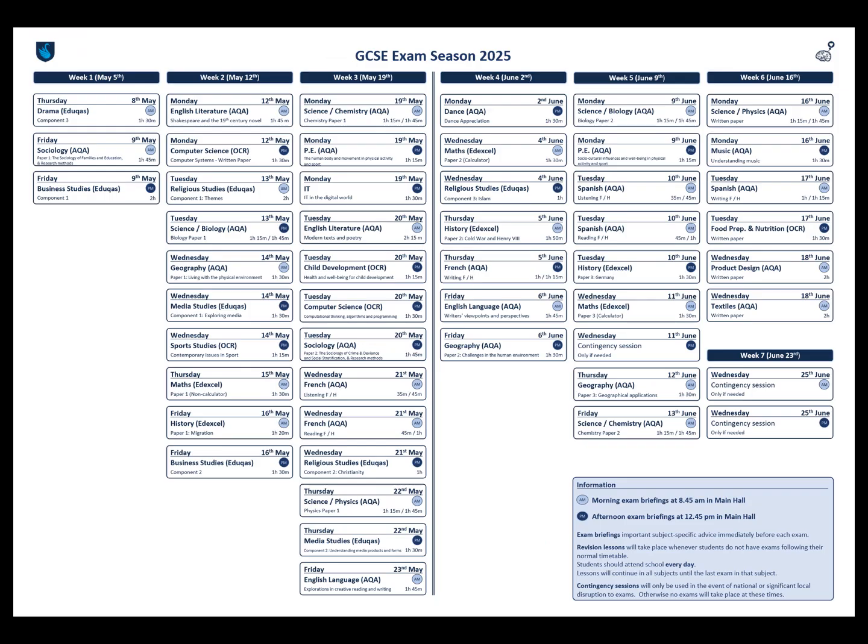So the first step that the students have followed is to identify the exams that they have during the exam season, because obviously they don't do every subject. So for example, in blue there are all the subjects that are common to all students. Here's exams for a student who does geography, there for some that do Spanish, also there for students who do sociology and business studies. So that's a fairly typical spread of exams, and each student has got their own wall chart which they're going to bring home, which has got their exams highlighted on it.